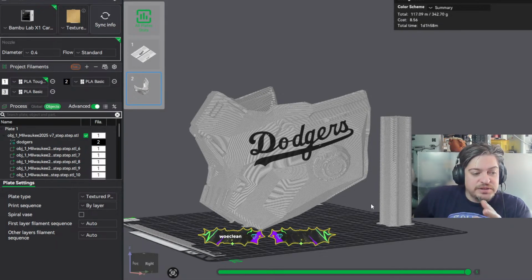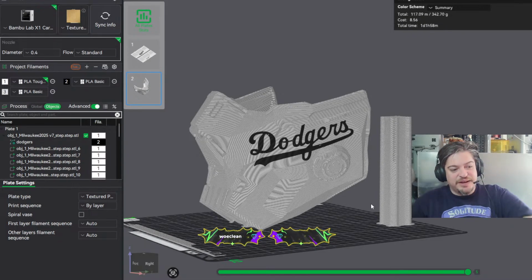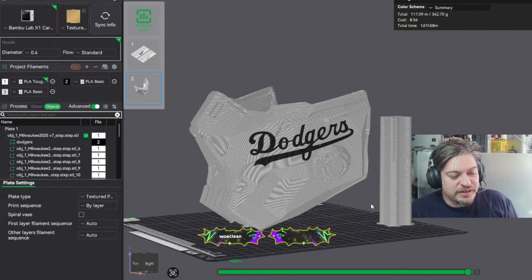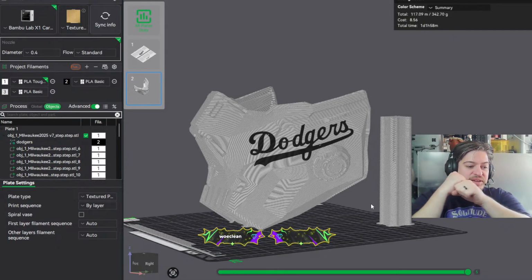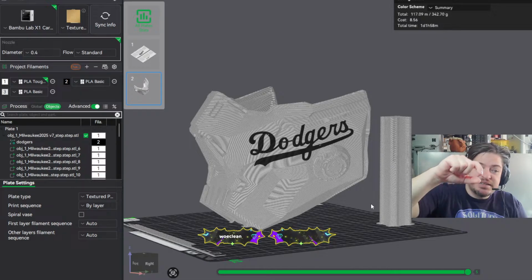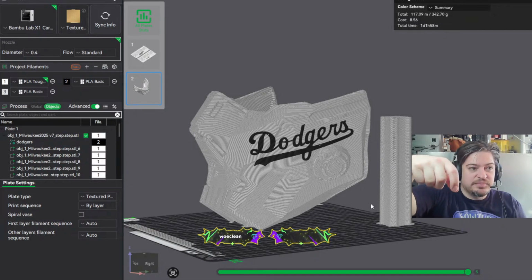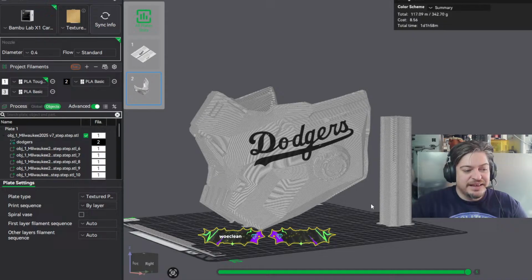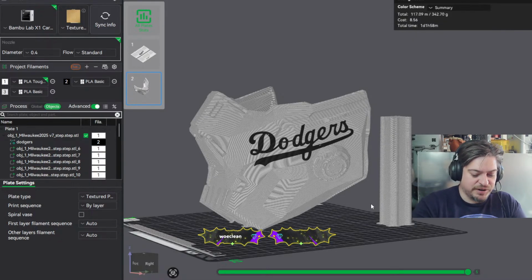Now, the tolerances for 3D printing on FDM versus resin is very different. In FDM, this is how I explain it to everybody. If you were to see somebody with a piping bag putting icing on a cake, when they squeeze that icing out of the bag, when it goes out of that tip, it's not going to stay the same size as that tip. It actually expands a little bit. That's the exact same way that plastic comes out of the tip of the 3D printer.